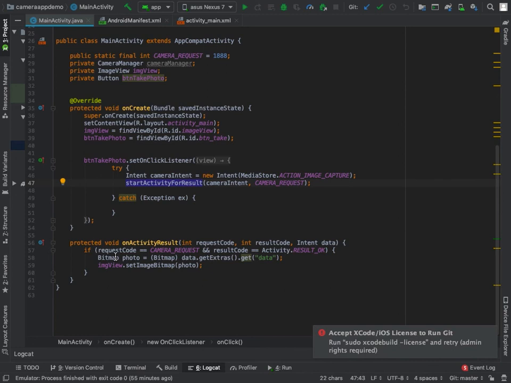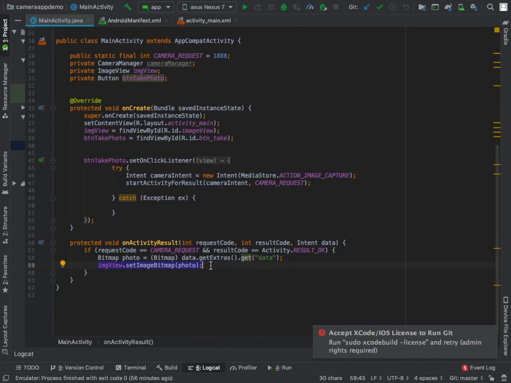So here we're checking to see if the request code is the camera request that we defined up here, and we also want to make sure the result is okay. Then when we get the data, we create a bitmap. There are different formats you can use, and then you set the image.